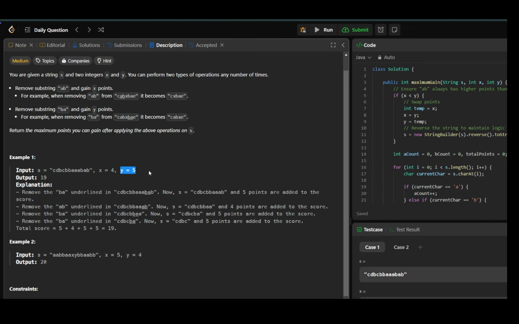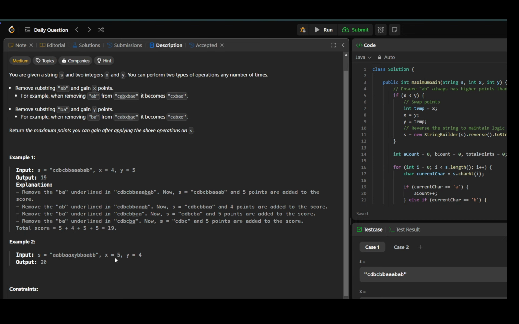So you can choose the y, which has more points, and you select that particular operation and give the highest preference to this particular substring, because you have the highest points, and you remove it from the given string. And similarly, after performing this, you can go to the lower priority substring and solve that. This is a completely greedy approach, and you can solve it with brute force, optimal, and better solutions as well. There are a lot more solutions you can come up with in the interview.